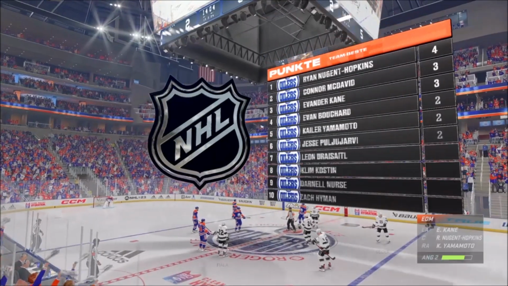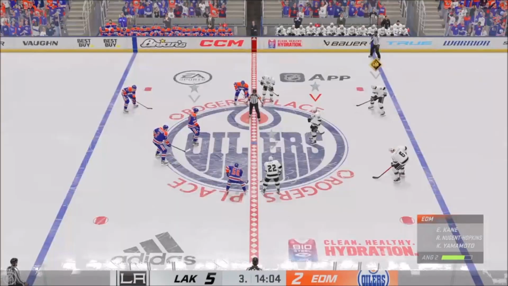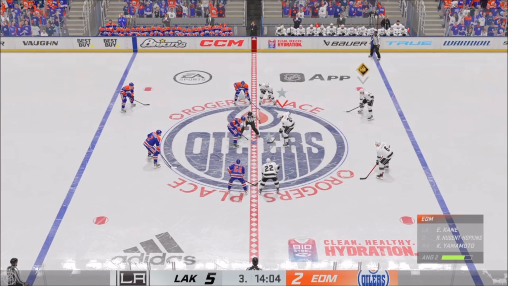Edmonton's back at center ice. They have a long way to go still here, though, Ray. Yeah, get your scorers out there, James. Don't worry about the defensive end of the ice. You need goals.